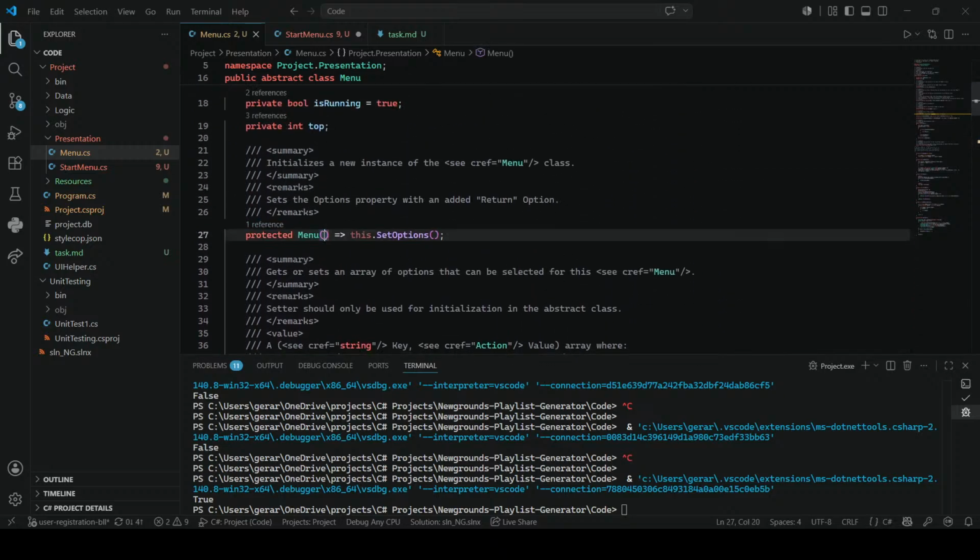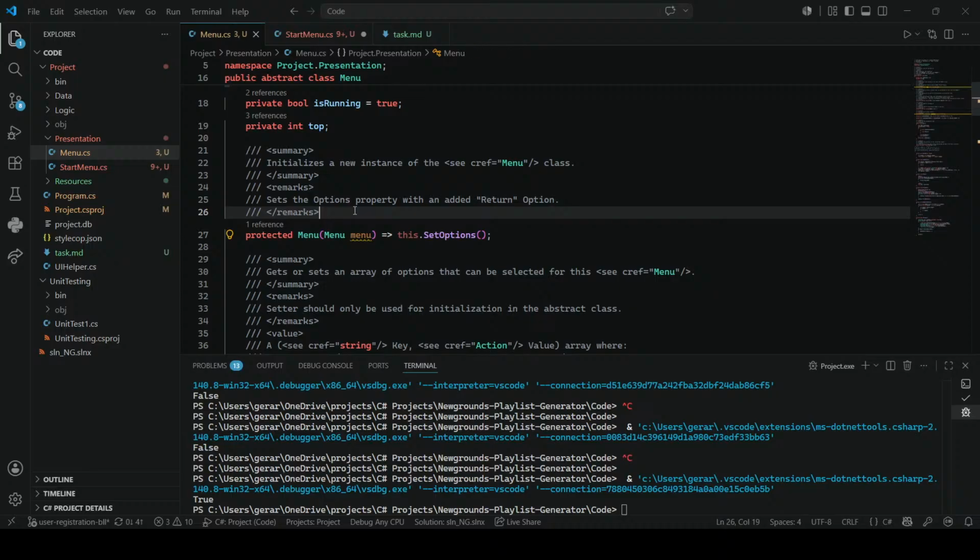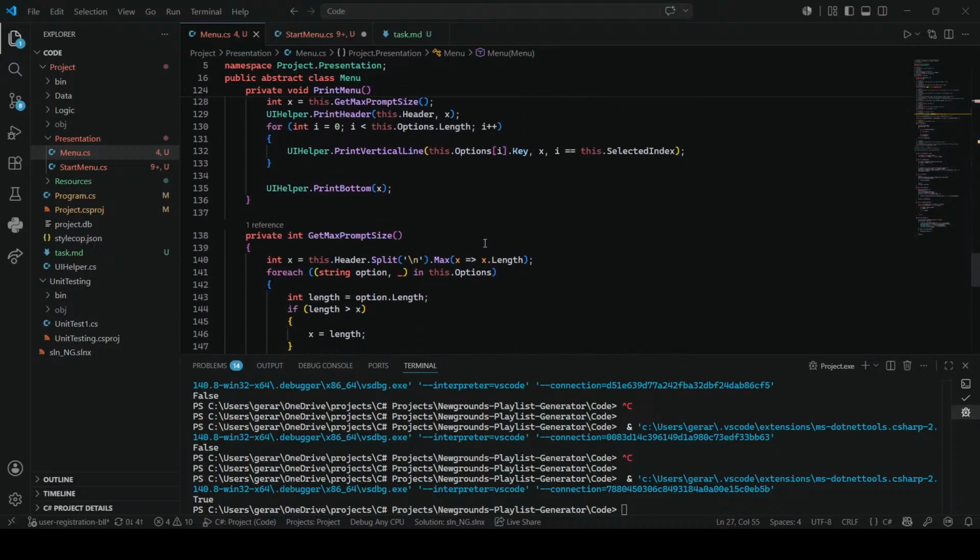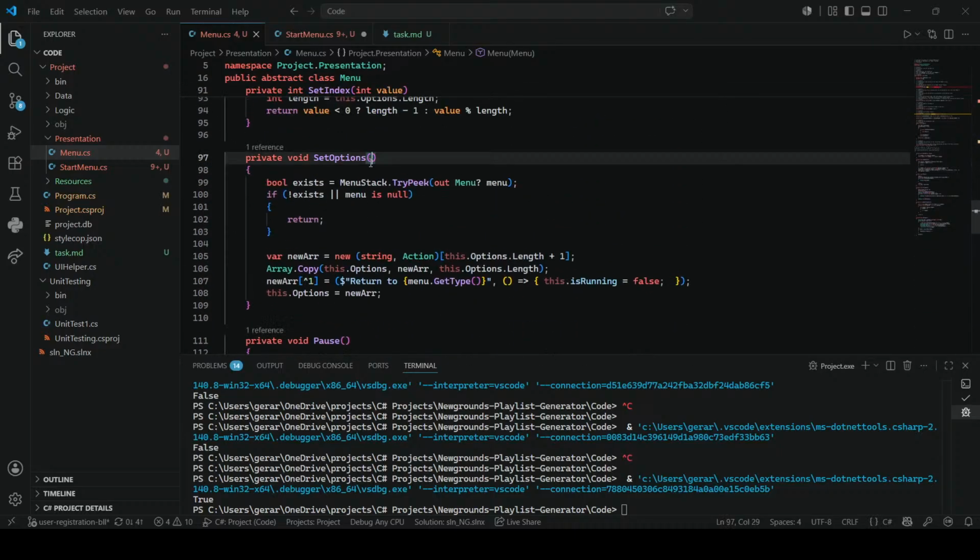Like I could say in the protected menu, I'll pass menu to set options, I guess, and give set options a menu, and this would be popped menu, for example, or last menu.